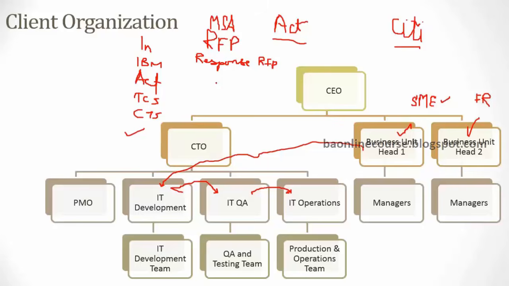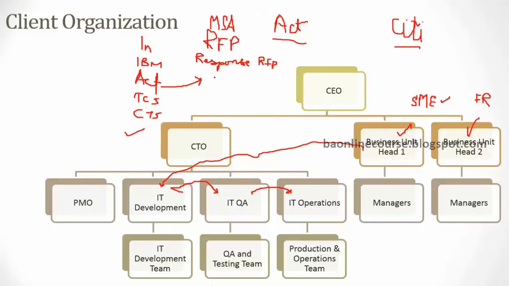Okay, so all these 5 responses would be submitted to the client. They would evaluate them. They would read through all those 5 responses, and then select one of them. Let's say in this case Accenture is selected. Then Accenture would be awarded this project. They would say, okay, I'll give the project to you. Now you go ahead and implement it.